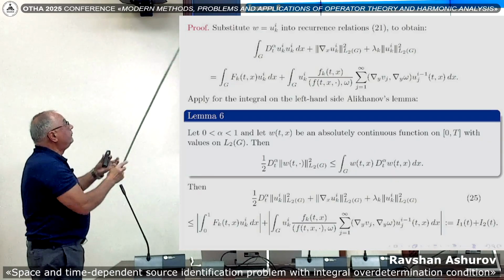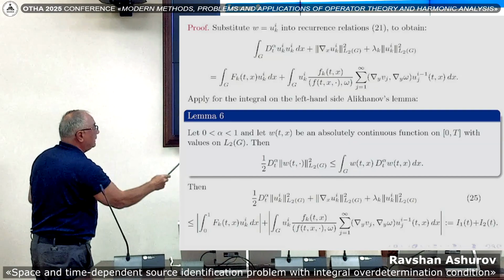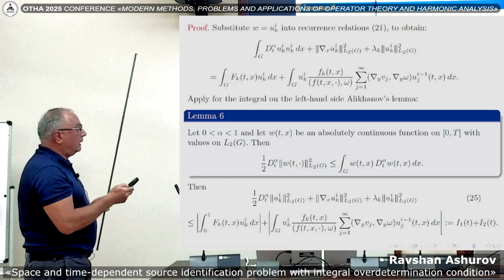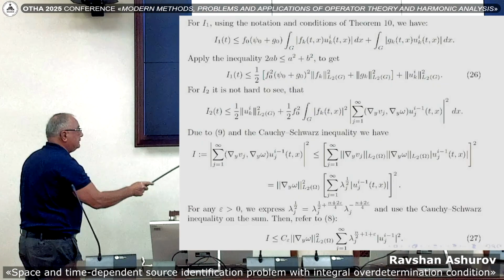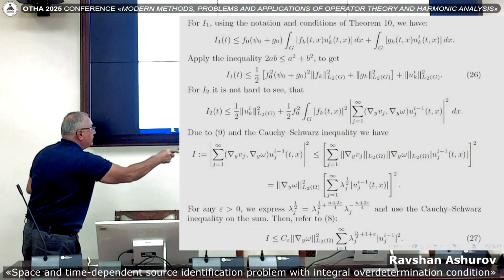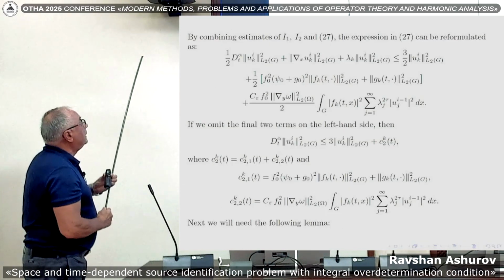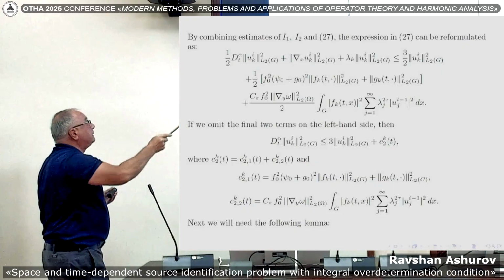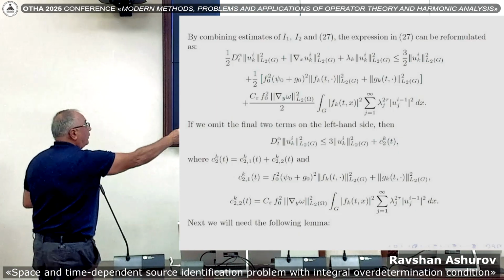And then here, for the first term, we apply Alikhanov's estimate and this estimate, and we obtain 25. And the right-hand side, we estimate the right-hand side. We don't stop here, just omit it. The only thing is that this C epsilon, which we noted above, appears here. When you take the summation of these eigenvalues, then you have the C epsilon. So eventually you have the following estimate. You see, the second term and the third term, they are positive. That's why we can omit them. And then we have the following estimate.